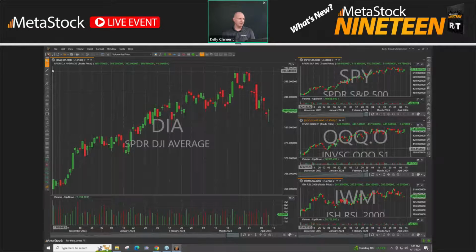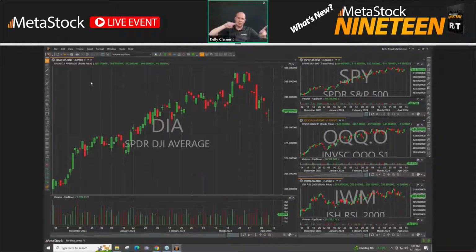And if you turn it off, you just click on that, you don't see the cursor anymore. If you only want your cursor on one chart, you can turn that off in your chart options so you only have it on one chart. If you have multiple layouts open across multiple screens and have the global cursor on, it will go across all of your open layouts as well. So it's really easy to navigate through.